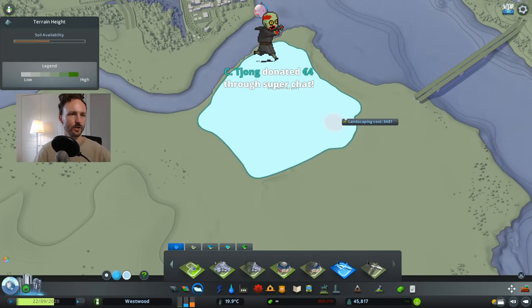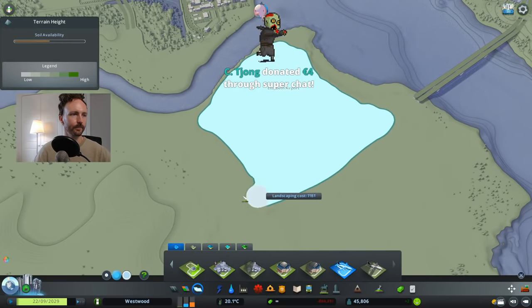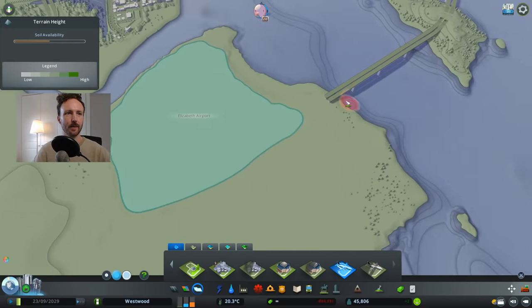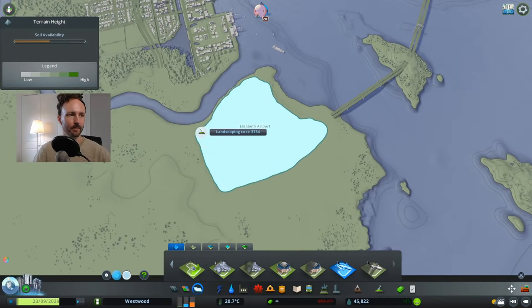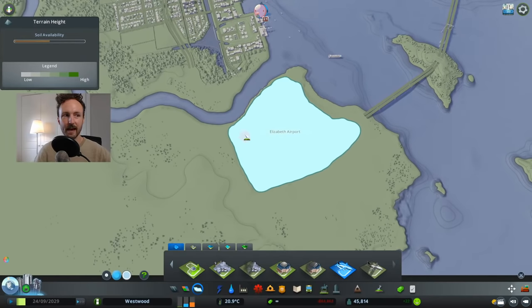Something like this. Just gonna be careful of this highway as well, because I don't want it to interfere with our runways or stuff like that. I guess just the runways. Airport areas remove trees as well. Man, you guys are on this.